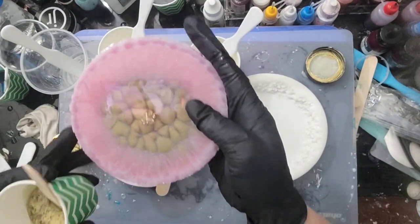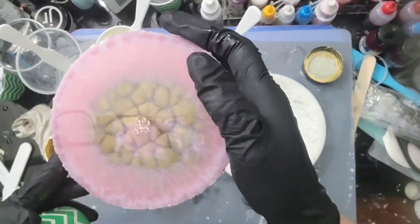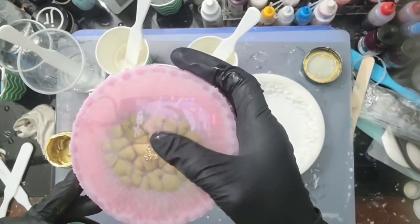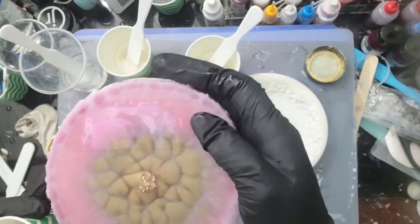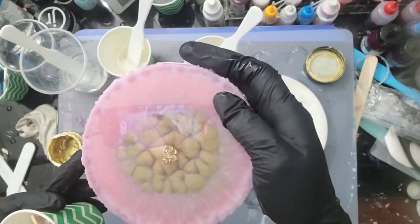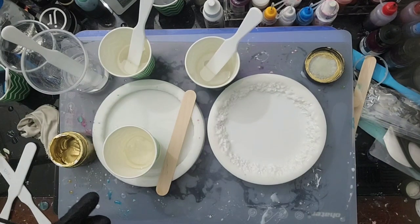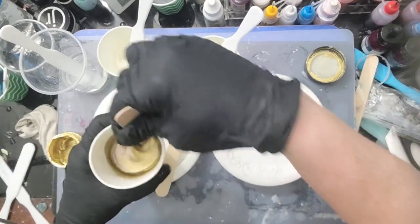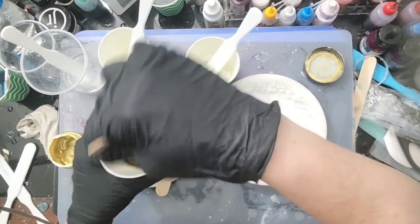This is a piece I did, and I mean, look, it looks like a brain. That's what it does. So I wanted to make sure that did not happen again. I did not like this piece at all. I have friends saying that they loved it, and I'm like, I don't know what's wrong with you, because it looks horrible. But you know, art is in the eye of the beholder.